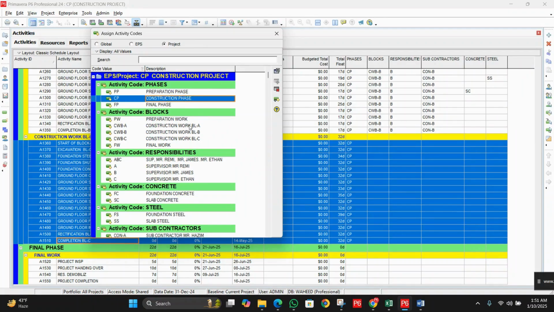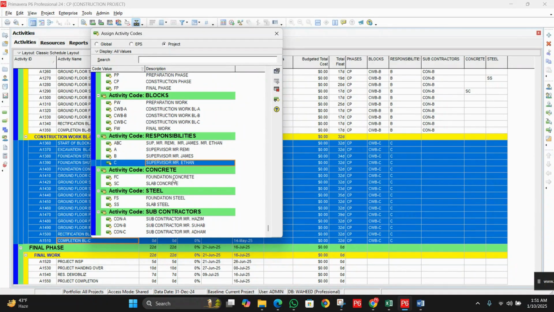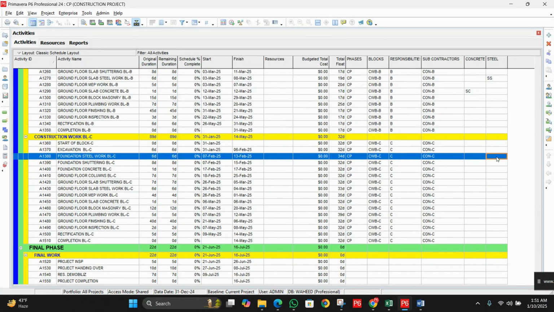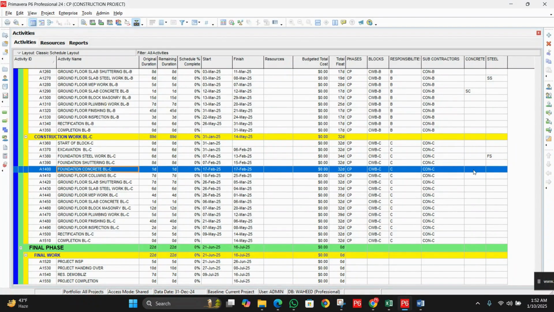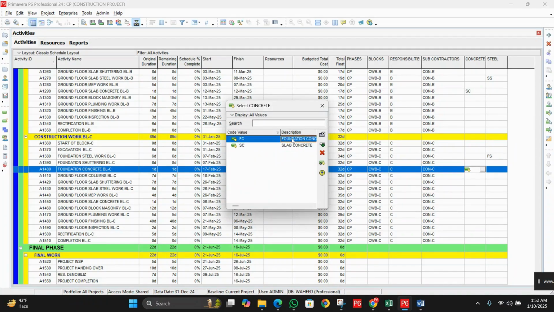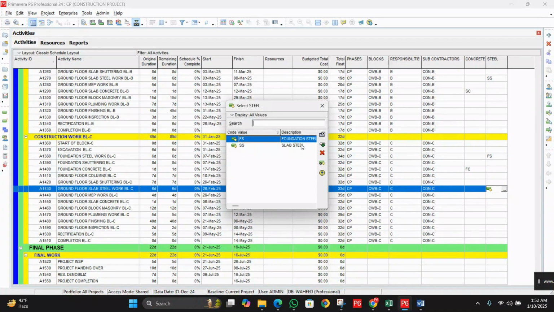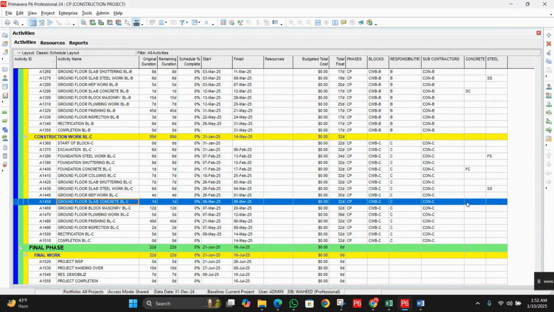So this is also construction phase, construction work block C, and let's suppose we have a supervisor responsible for C, and the subcontractor is another one. So now again click and close. Here we have a foundation steel. Choose foundation steel, foundation concrete, slab steel, slab concrete.